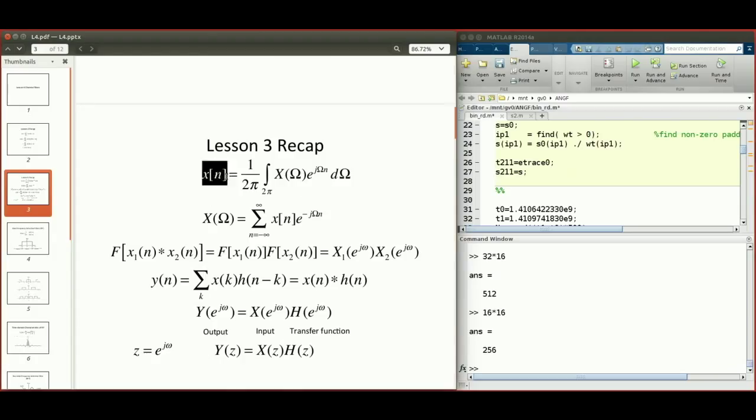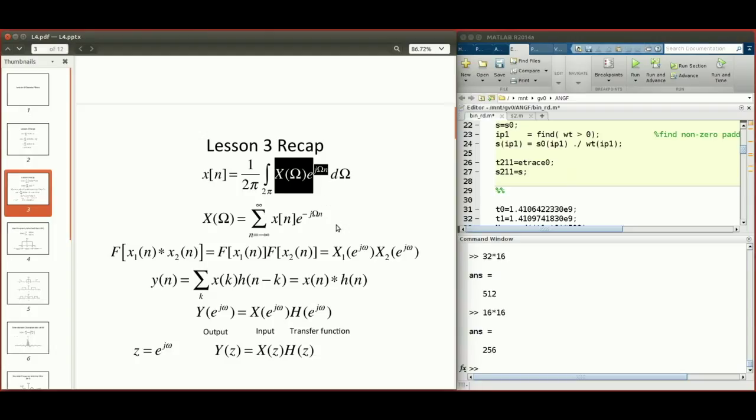Since we can represent x[n] as a linear superposition of these kinds of basis signals, we can then select what kind of modes we want to reject, because it's a linear superposition of many different modes, many of these complex exponentials. So we can select from this summation which terms we want to include and which terms we want to exclude. And this process of selecting those modes that we want and rejecting those modes that we don't want is called filtering.